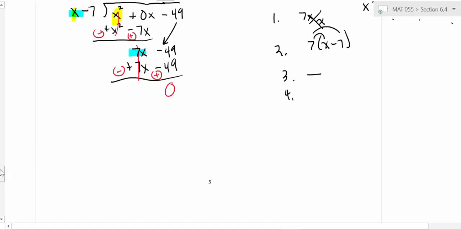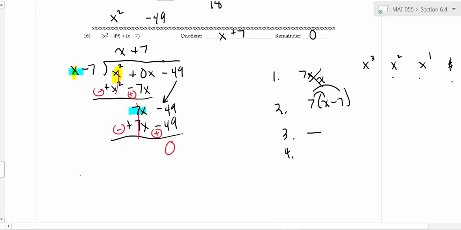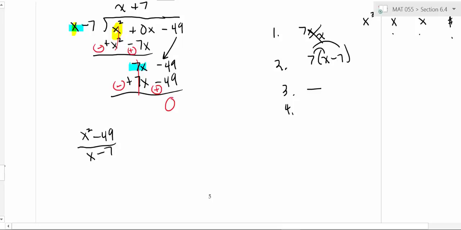Okay, now let me show you another thing that you could do on this problem. And on your homework, I don't care if you do the problem this way. A lot of times students say, well, why can't we just do this way instead of long division? Well, it doesn't always work this way. We've already learned how to do this. How do you factor x squared minus 49? x plus 7, x minus 7. What happens? Same answer.